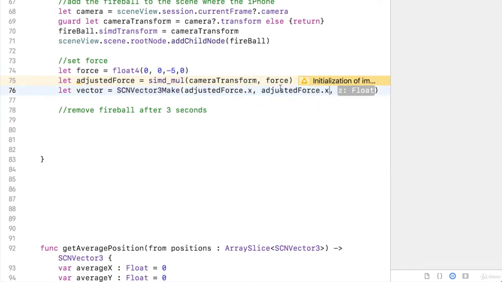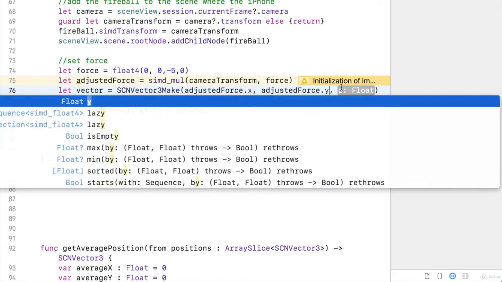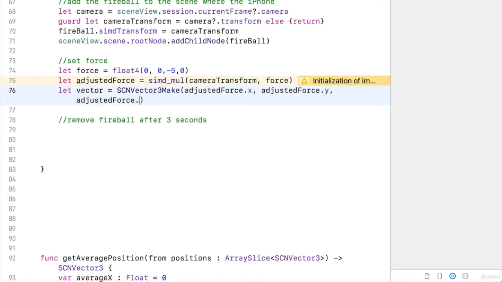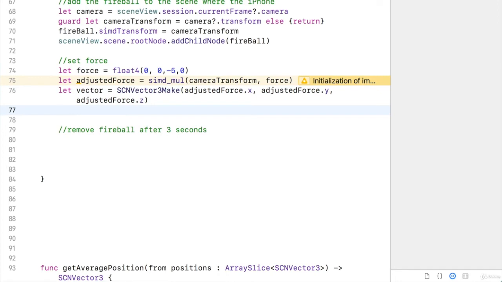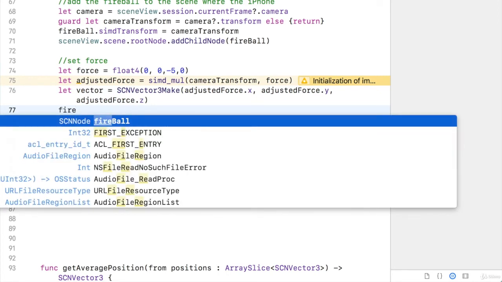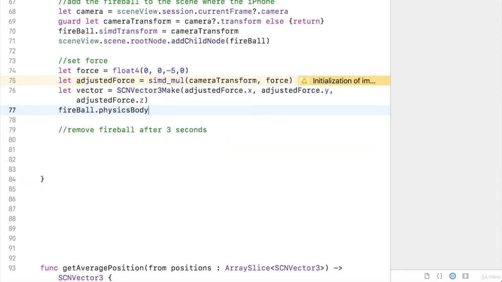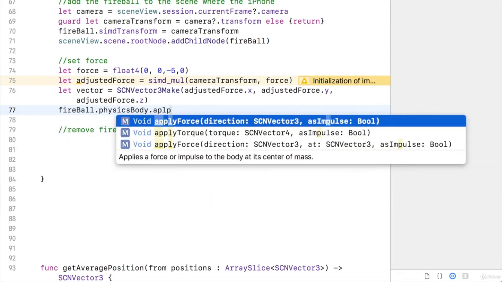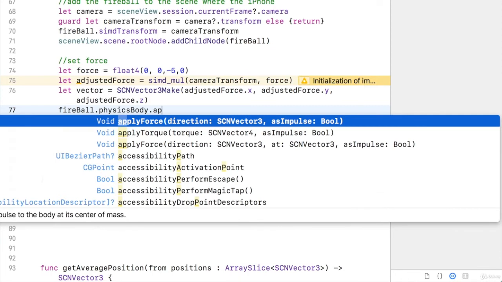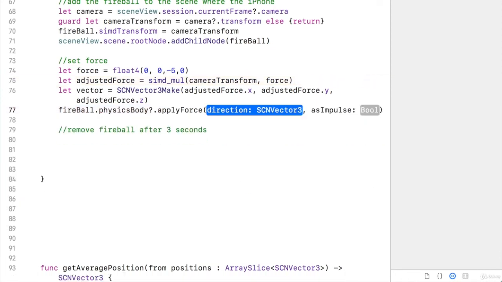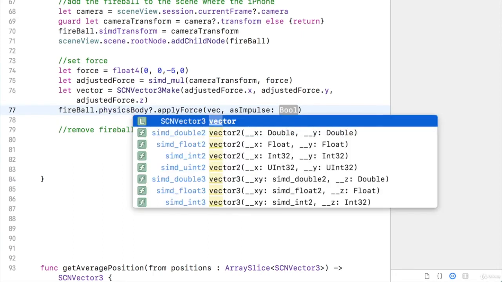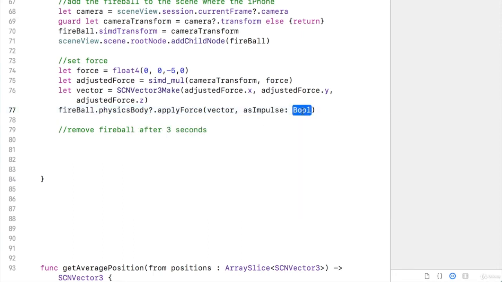In here I'll get the y, and in here I will get z. And finally I can add now this force to my fireball. So fireball.physicsBody.applyForce. And you see we've got our vector3, which is here, vector that we just created, and as an impulse it's going to be true.